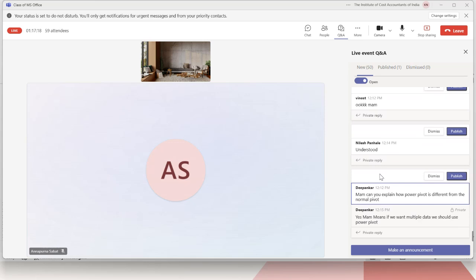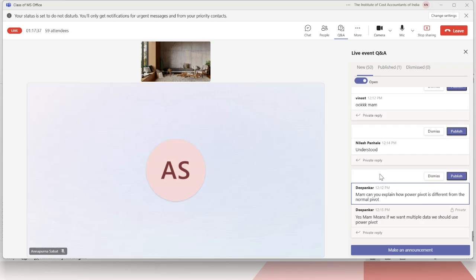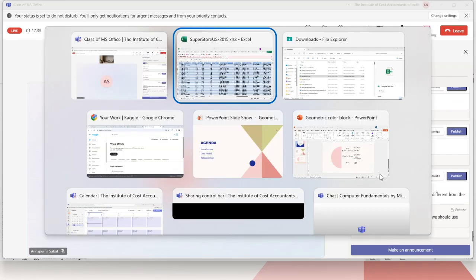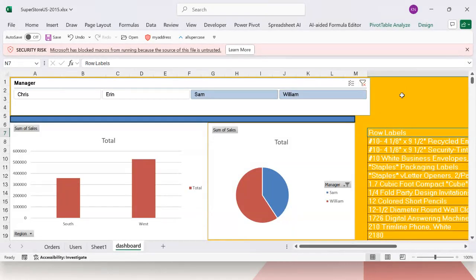Means if we want multiple data, we should use it. Yes, Dipankar. Suppose we have the 2015 table, the 2016 table, and the 2017 table. Then to create the summary, we should connect them to each other. In that case, the power pivot concept is very important. Fine. So we are moving ahead. Make sure everybody understood.